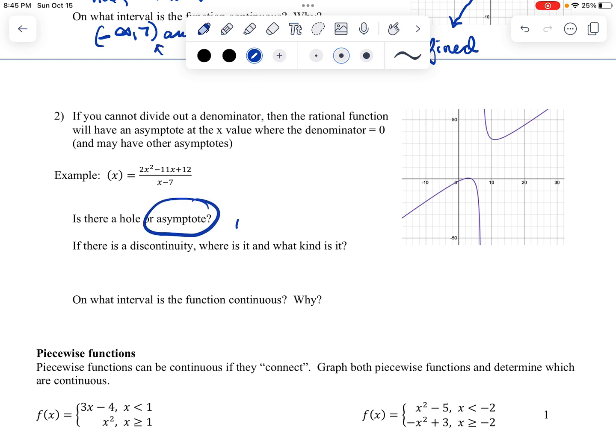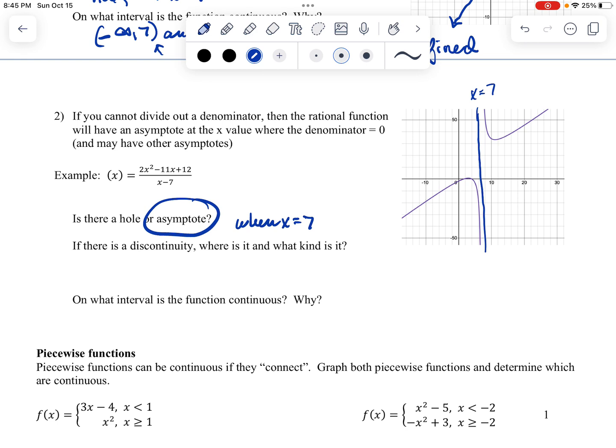It's an asymptote when x equals 7. So it has an asymptote right here at x equals 7. That means my function, I didn't draw it so good. I kind of hit the function. I shouldn't have. The function is going to get closer and closer to the asymptote, but it's never going to touch it.